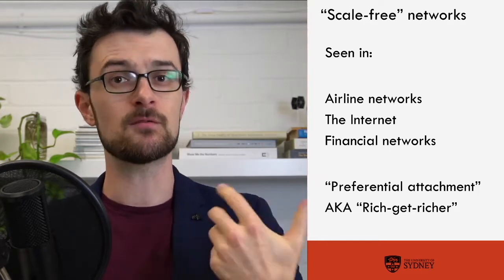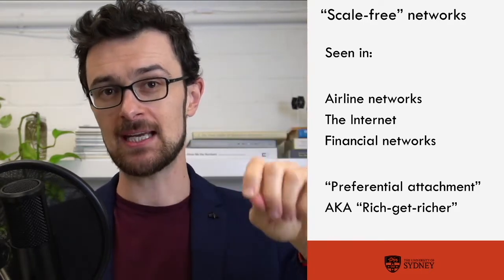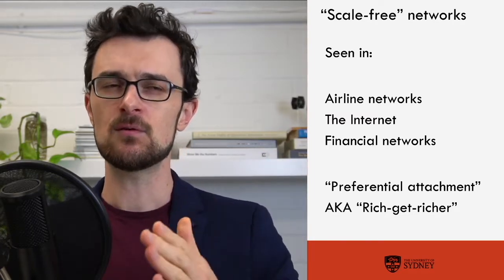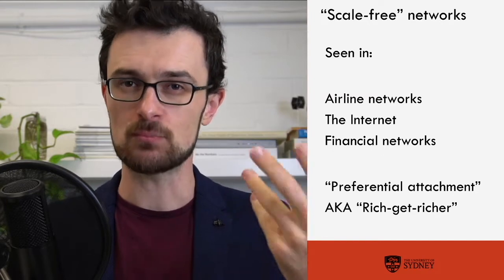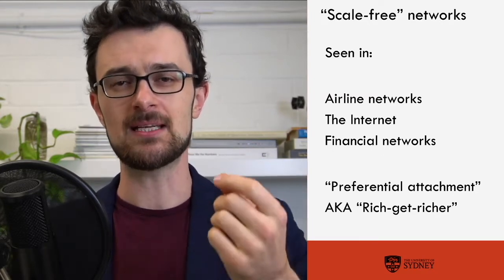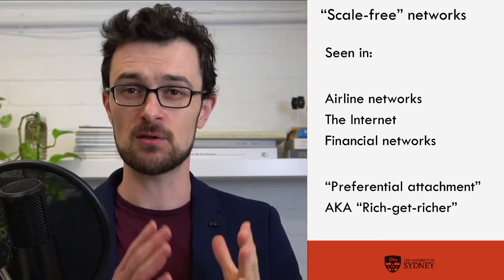It's this idea of preferential attachment. If there's a new node that's going to connect to the network somewhere, if you were to say that that was to happen randomly, it would be much more likely, preferentially likely, to be connected to one of the already highly connected nodes. It's the idea of the rich get richer.